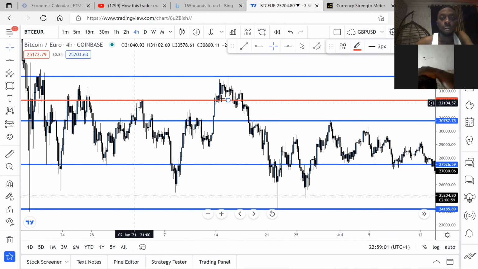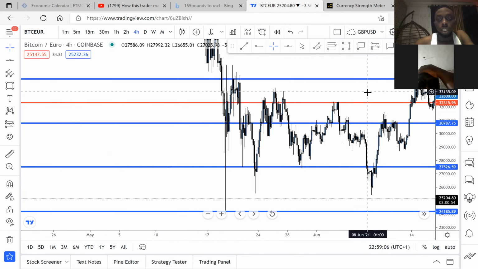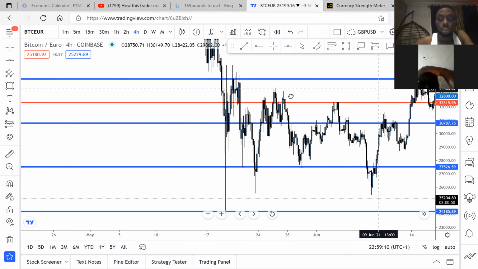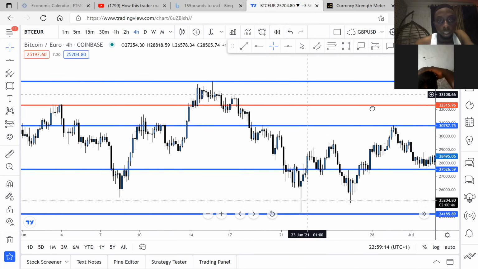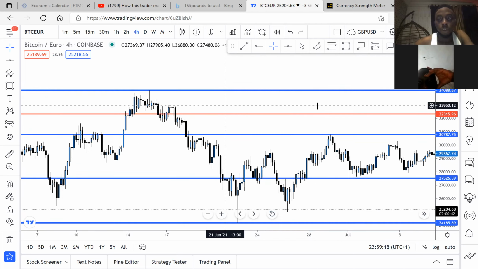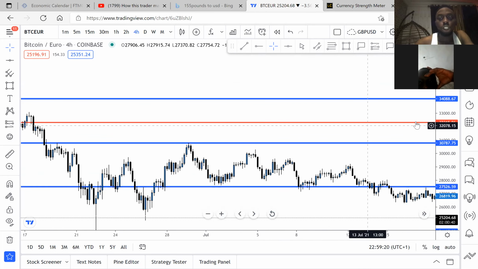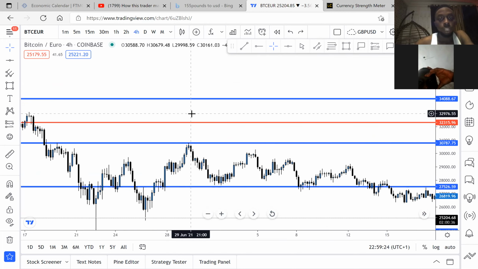Now, this zone, I've already marked it out. Let me check if it's touching anywhere. I see it's touching here in the past. It's also touching some places here. Let's zoom in a bit. I see it's also touching some places here. If I come over to this place, it has not touched anywhere. So I'll leave it. It will definitely come to that point.